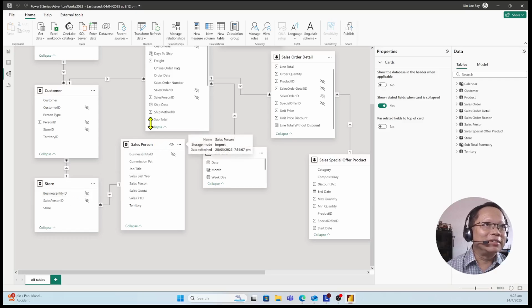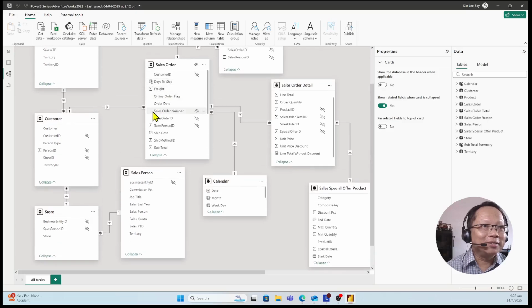One customer can have many sales orders based on the relationship. One store can have many customers, and one salesperson can be assigned to many stores. So this is the relationship.